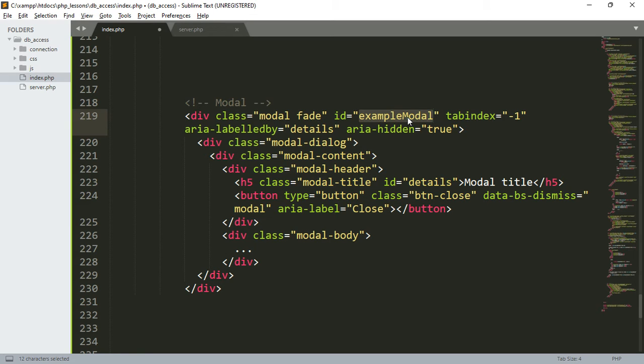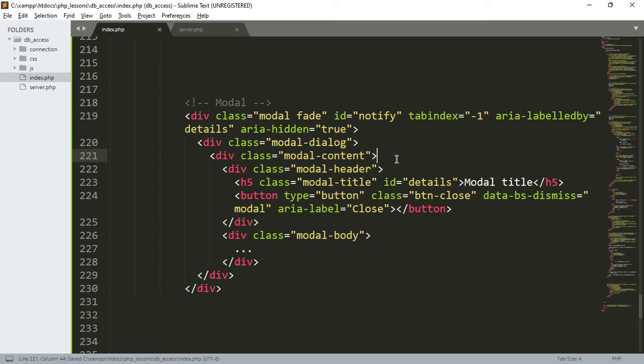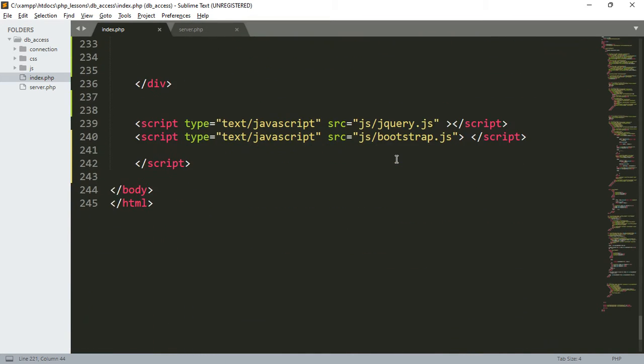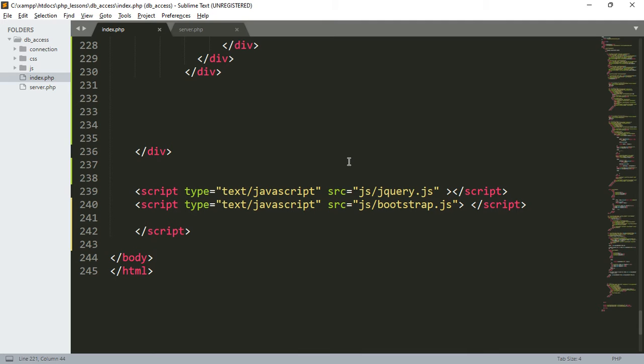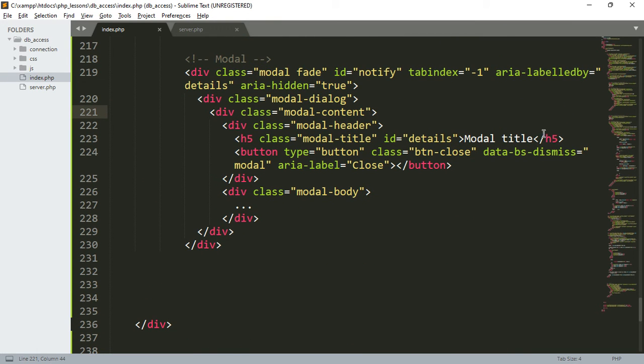So we are going to trigger it using what? Notify. We can use onload, a JavaScript event that is executed when the page has finished loading. So we can use that to trigger this modal. And if that works, then we are good to go.